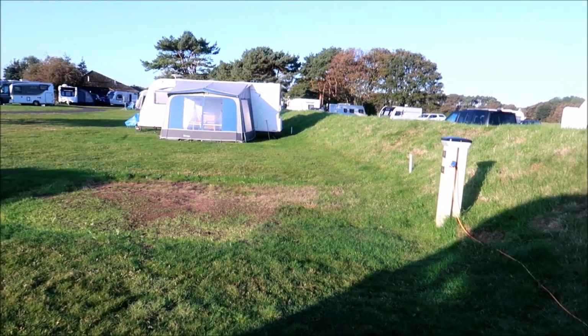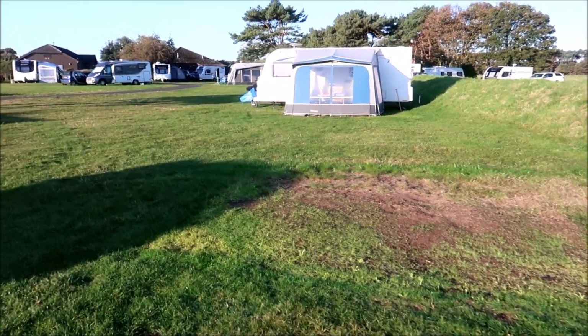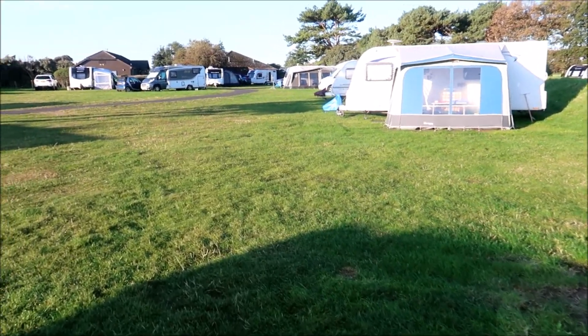It's 8:10 at the moment. We're just getting tidied up and ready to leave, and Sue is out there in the van doing the pink jobs, and I'm pottering about outside here, making sure the van's ready for the long trip. I'll walk the dogs and take you for a quick look around the site. Already our neighbours have left their pitch. They set off at about 8 o'clock, just about 10 minutes ago.